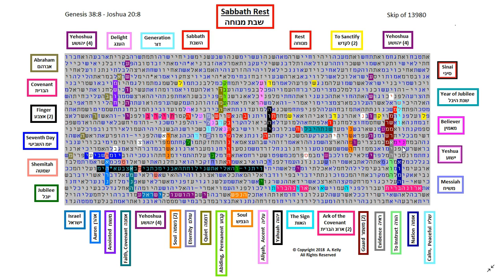In Matthew chapter 11, verses 28 and 29, Yeshua said, "Come to me, all you who are weary and burdened, and I will give you rest. Take my yoke upon you, and learn from me, for I am gentle and humble in heart, and you will find rest for your souls." And then the scripture goes on in the next chapter to talk about Yeshua being our Sabbath rest. So we have Yeshua here in the purple with the pink lettering.